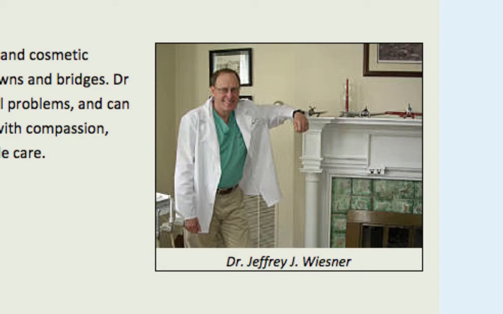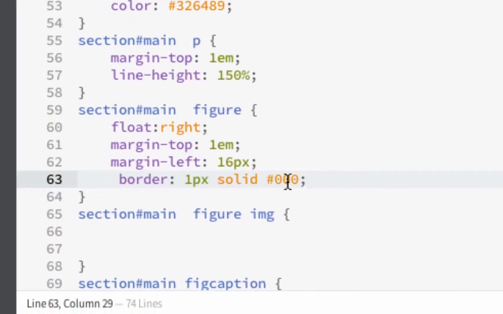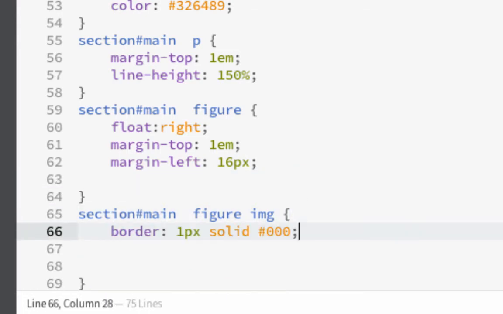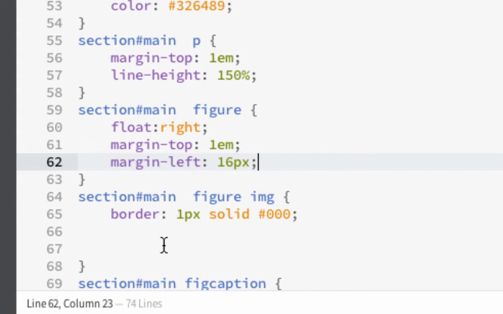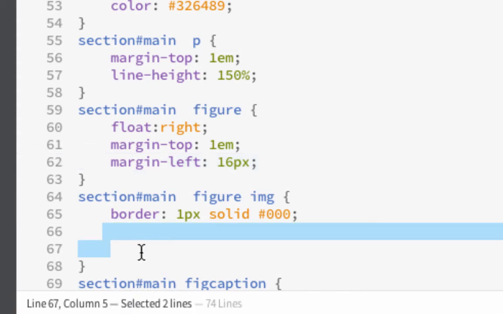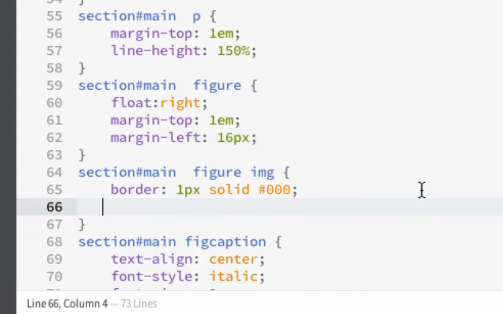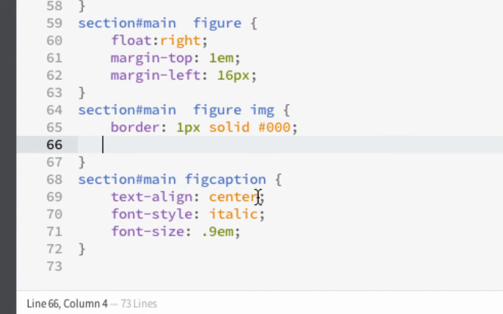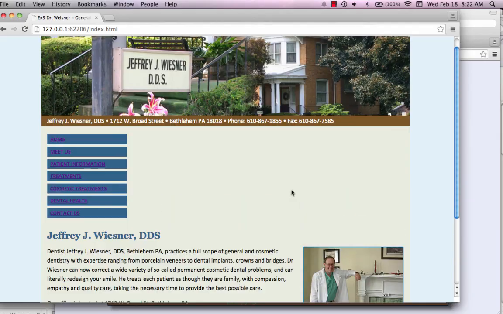So that's why I had to put it on the image. And I'll cut this again, and make sure it's just on the image. I'll get rid of the extra space here, and there's a couple extra spaces here, and I think we're okay with that part. And there's the fig caption down there. So everything I think is okay so far. What we have to do is just realign this so everything's side by side.